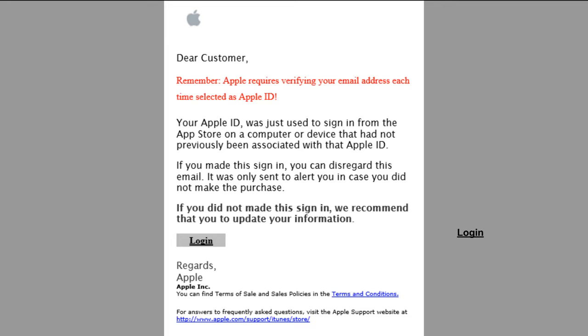Fortunately, this person did not go through with that particular section, but they had already compromised their Apple ID by putting in their username and password. And again, fortunately, this person was also using two-factor authentication, which requires that in order to use the account, you have to receive your notification on your phone, or whatever two-factor authentication that service is using, before you can actually gain access and change the password.